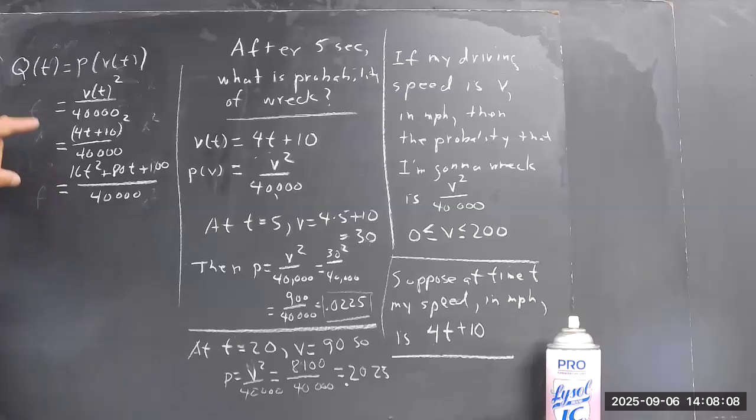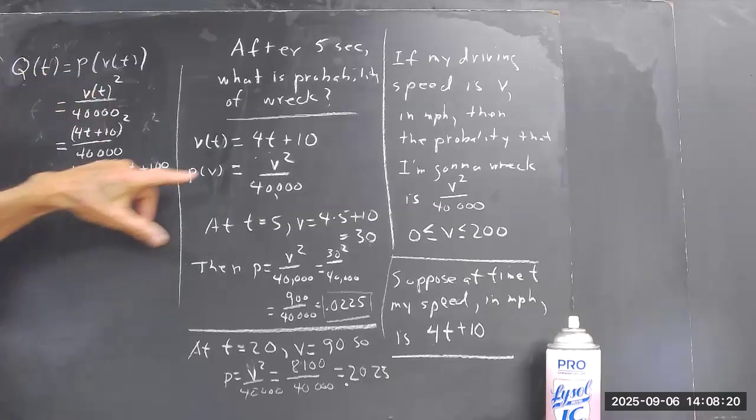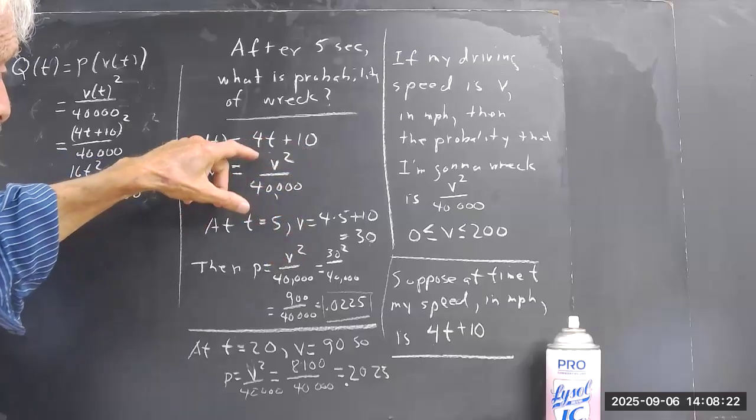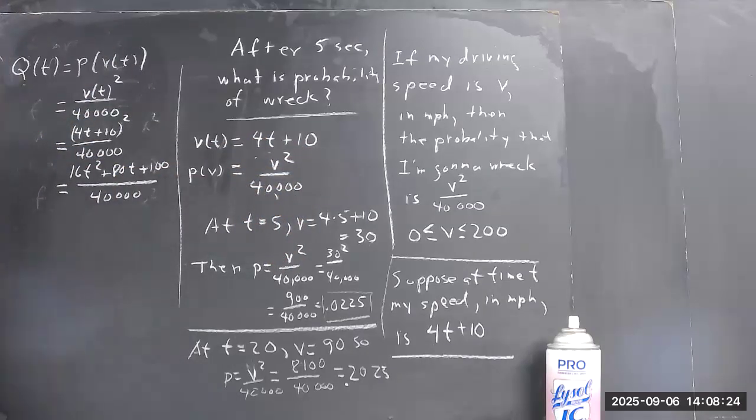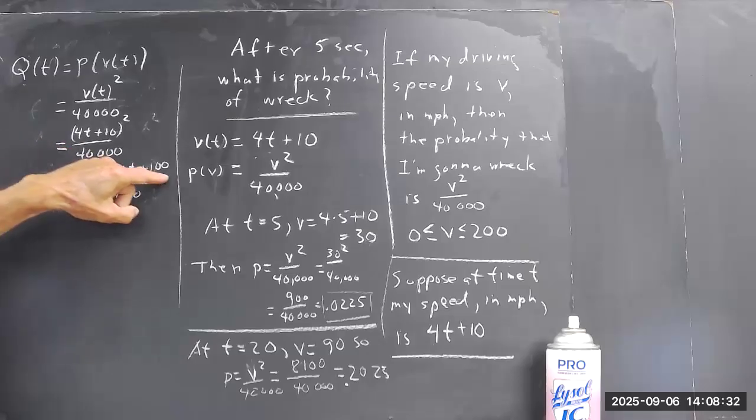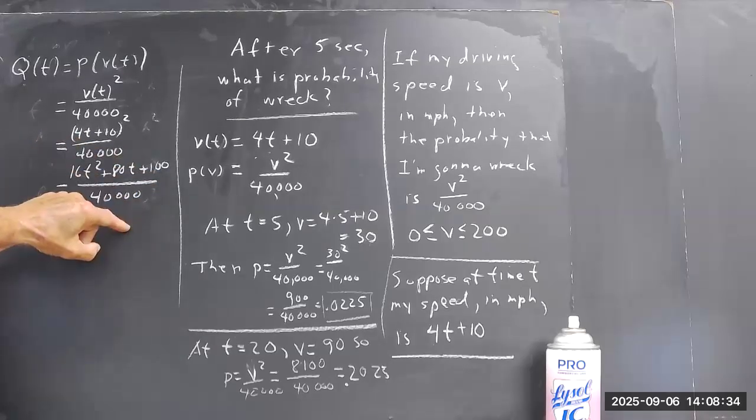Okay. You get a little fuzzy here. I've been doing this for a while. Okay. So if you plug 40 in for T, which is what I should have said, you get 170 here, 170 squared over 40,000, about 0.725, something like that. If you just plug 40 in here for t, you're going to get the same thing if I did all my symbols right.